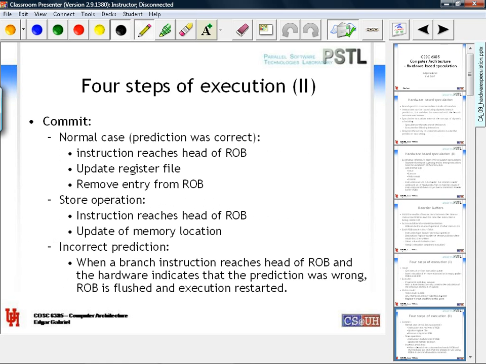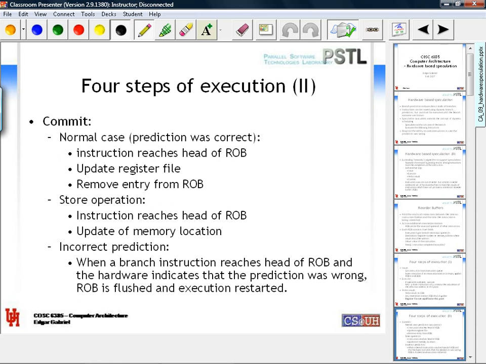The commit stage, well, we have to distinguish a couple of different scenarios. For the normal execution, and by normal I mean the speculation was correct, your instruction has to reach the head of the queue before you can commit it. Once you reach the head of the reorder buffer, you can update the result register and remove the entry from the reorder buffer.